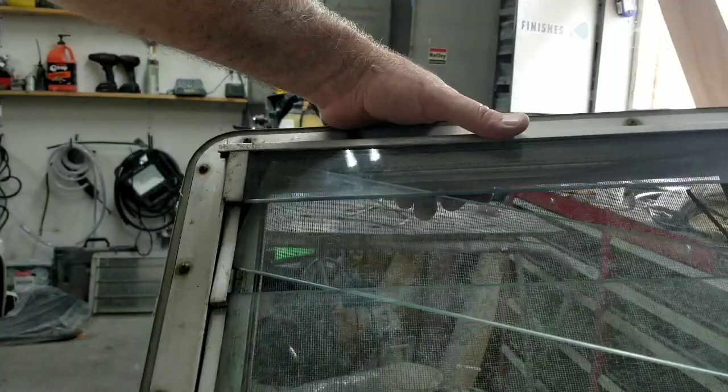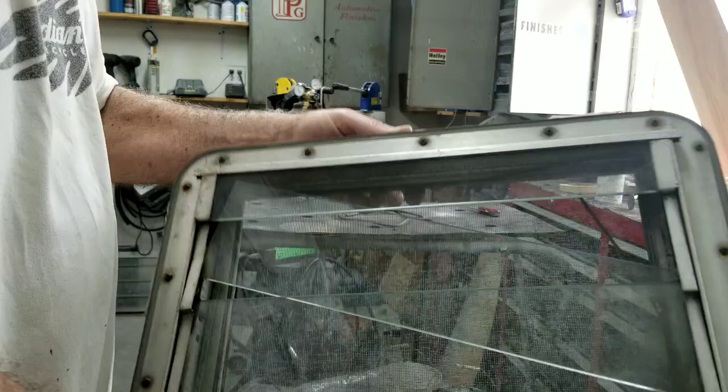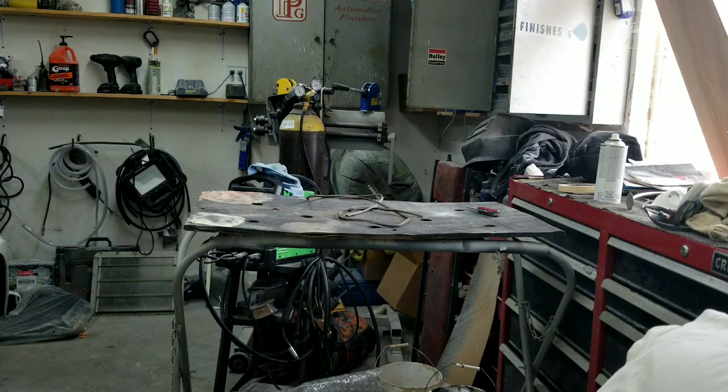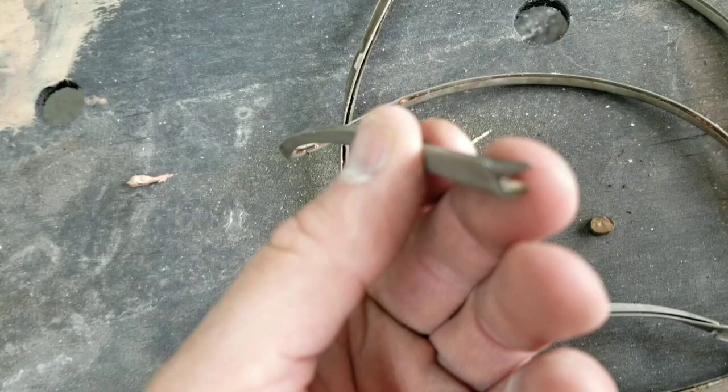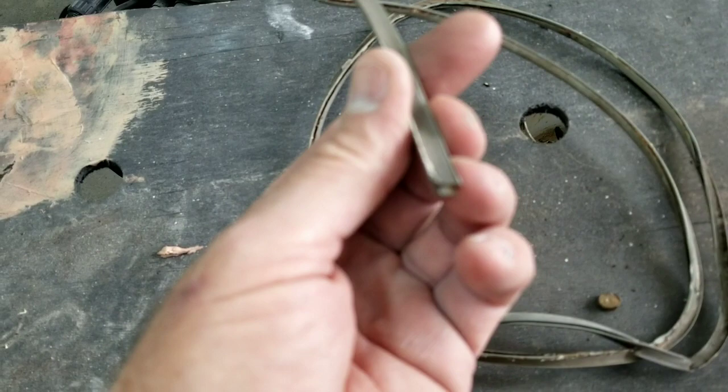Cool. Now I know what the rubber looks like. And I can't believe they charged $30 for that. It's crazy. They have something very similar at the upholstery supply that I can grab. It'll probably cost me $2 a window. We'll use that, even though it's black. They might have a gray one, you never know. It may not have that little lip like that though. See how that is? Might be able to get something close to that. What it's got to do is just keep it from leaking.